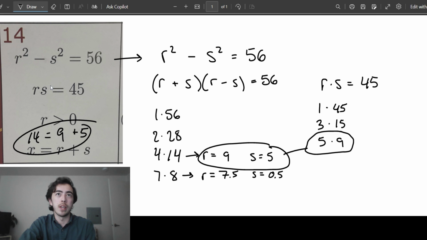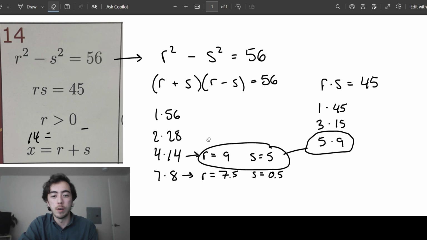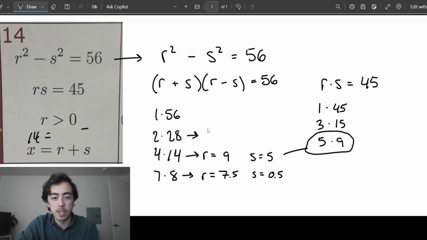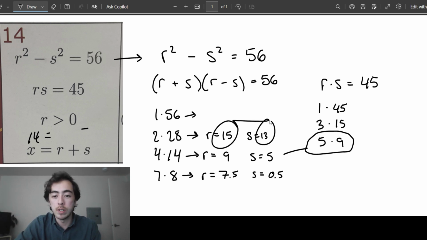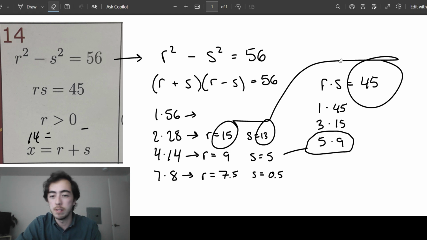I do just want to exhaust the rest of my thoughts though, because maybe there's a second solution, right? Like this R is greater than 0, maybe I should have looked in the negatives. So I'm not there just yet. I just wanted to take a look at what's happening over here and here. The halfway point between 2 and 28 should be 15. So I will be adding and subtracting a 13 to get 2 and 28. And as I'm understanding this problem more, I'm realizing that this 15 times 13 is way too big to get just 45.